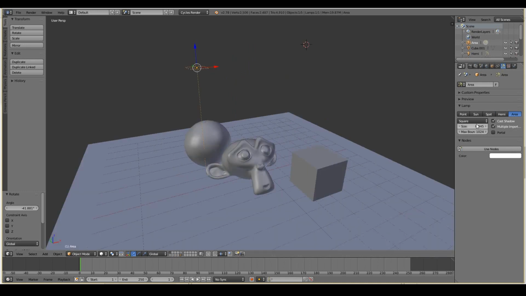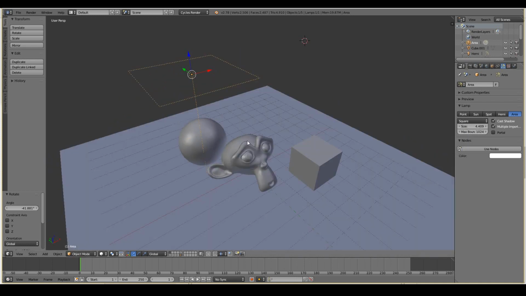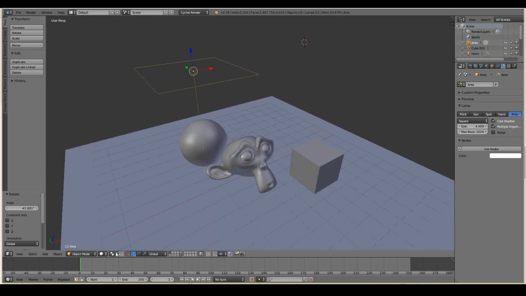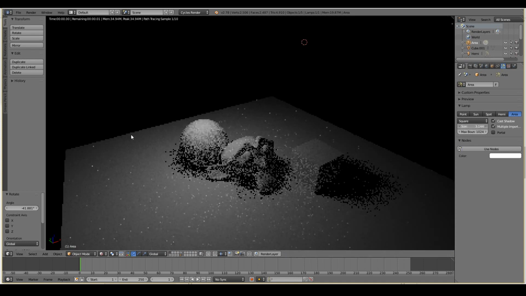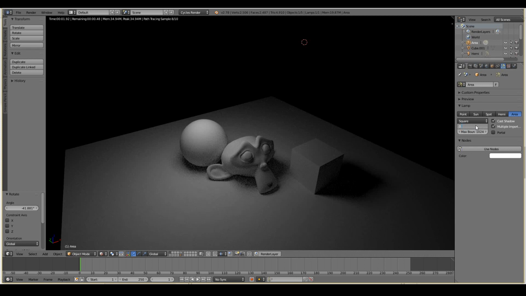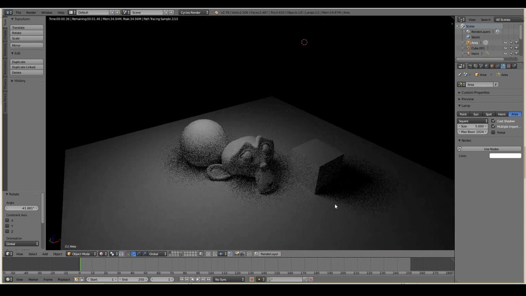You can control the size of your area lamp. So if you want to make your square bigger or smaller, you just change the size value. And this obviously will control, again, the softness and the harshness of your light. So if I make it very, very small, so that means you have a very tiny square, 0.1, your shadows will be very, very sharp. However, if I make the size of it very big, so a big square, as you can see here, the shadows will be much softer, as you can see right there.